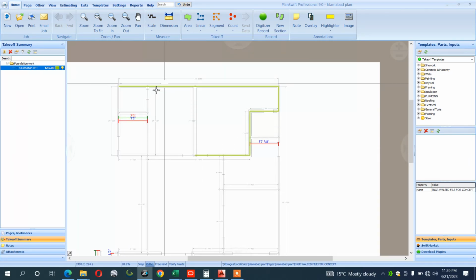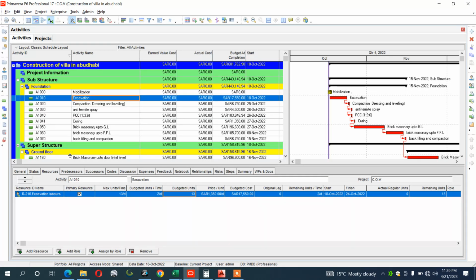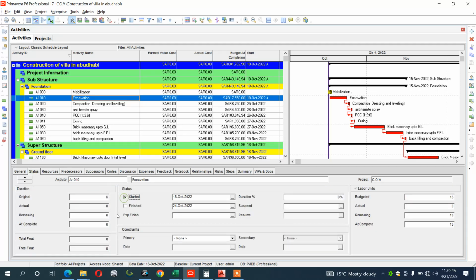It is the progress of the last 1 month on your excavation work, like in project management Primavera. Go to the status, go to started, and for example, it is the progress of your last 1 month. Okay, it means that you have not done the excavation fully, but you have done almost.